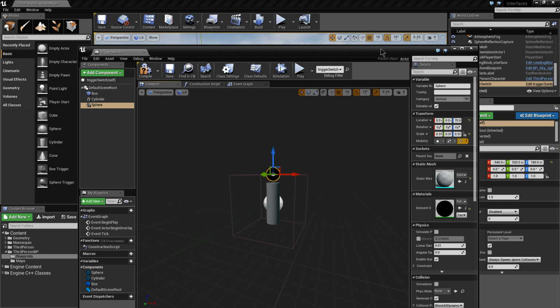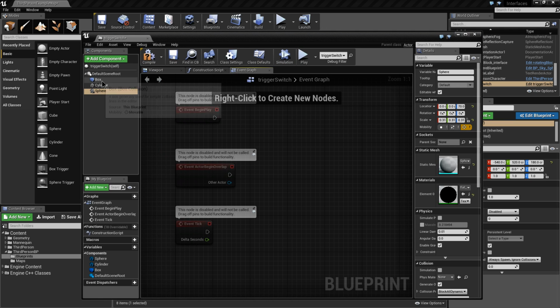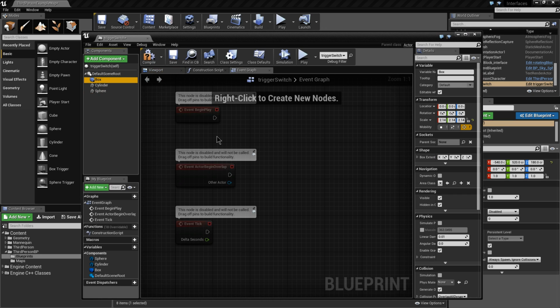And we'll start by just adding an event. So we will add to our box collision. Actually, we can just add the overlap to this thing here.